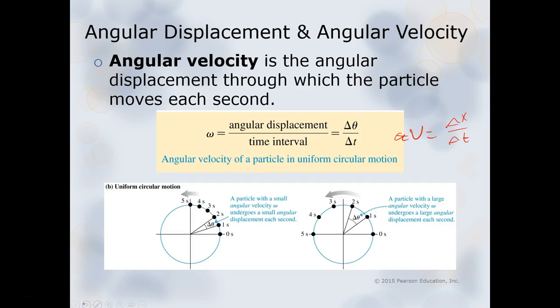So like I said here, whenever we want to do dot diagrams, the closer your dots are together, the slower you're going. The further your dots are apart, the faster you're going. And whenever they're evenly spaced, we know that we're moving in uniform, constant angular motion. So the dot diagrams run by the same principles. It's just instead of moving some distance x every time, we're changing by the same angle.